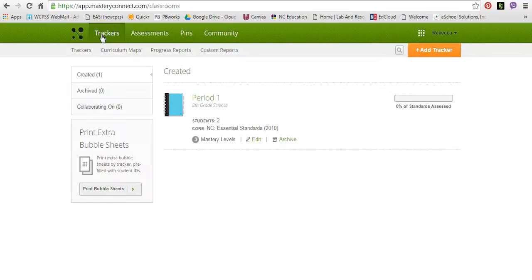And then as you add pins, you can save pins and then track them onto your mastery tracker so that you can use those resources to help you as you need things. So if, for example, you need to present something in a different way, you can use your resource pins to do that. So this is the end of part 2 for the mastery tracker.